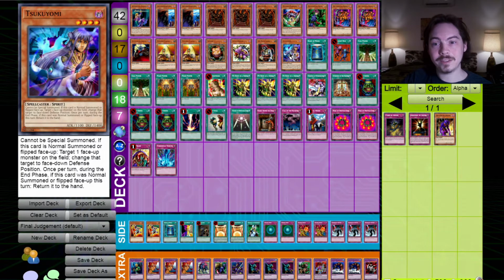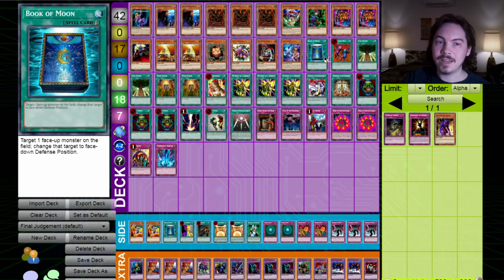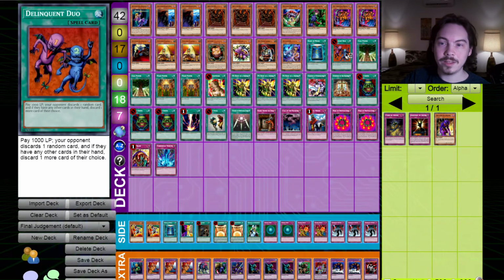Tsukiyomi as a recurring Book of Moon. I decided to throw her in instead of the second Book of Moon, just because I like having more monsters, I guess. Book of Moon, good card. Delinquent Duo, I think I want to go first on these games, and Delinquent Duo would even up the card advantage between Cody and me, so I'm okay throwing this one in.